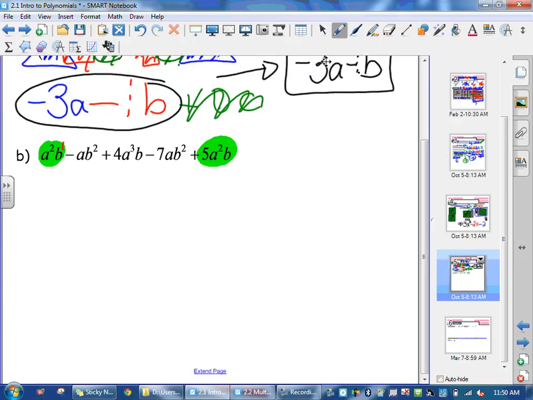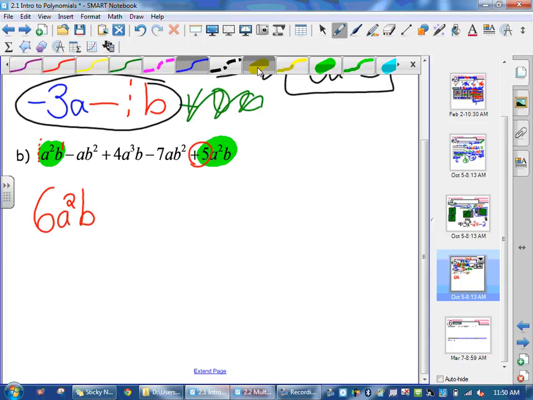They can add together. So when we add them together, we add the digits in front, the coefficients. I've got 5 of these guys. What's hiding in front of this one? A 1. What's 5 plus 1? 6. So I have 6 a squared b1. Do I have to show that 1 on the b? Nope, he can hide. Our 1s can hide. All right, we're done with those guys. If you want, cross them off.